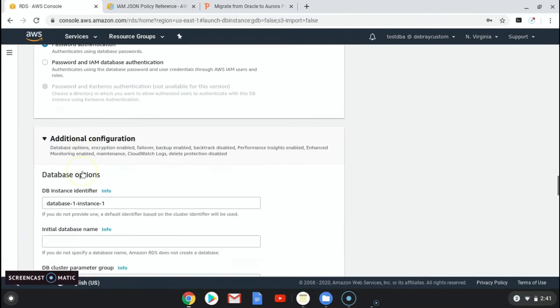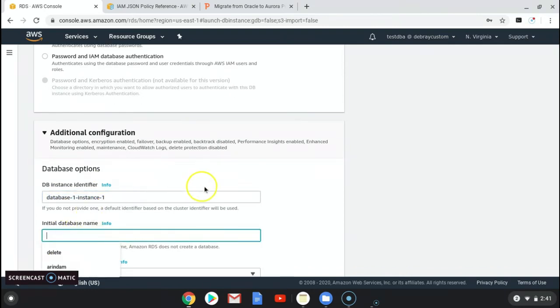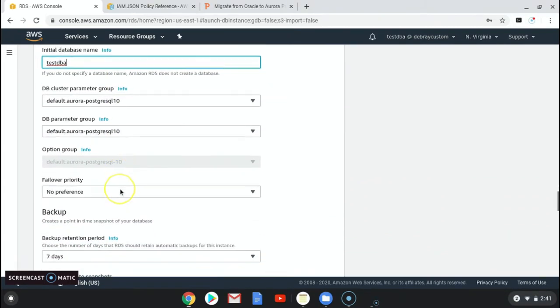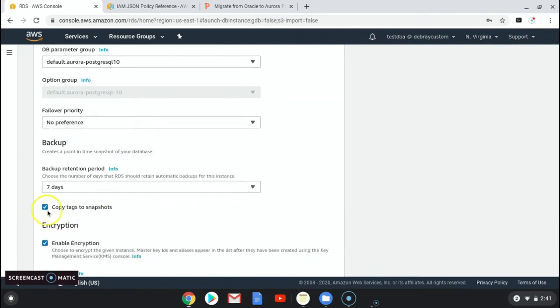Let me see if I have any additional configurations. This is very important. In Aurora's case, this is very important. Otherwise, most of the tools don't connect. So I'll put test DBA. Rest of the stuff, I don't require any kind of fancy things here.